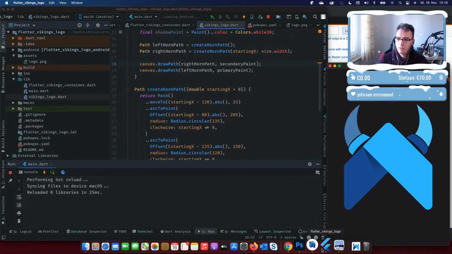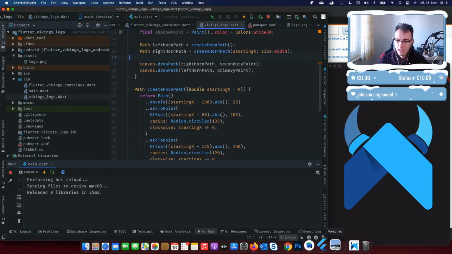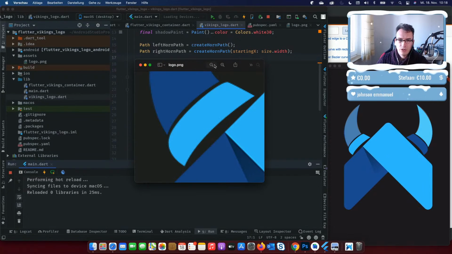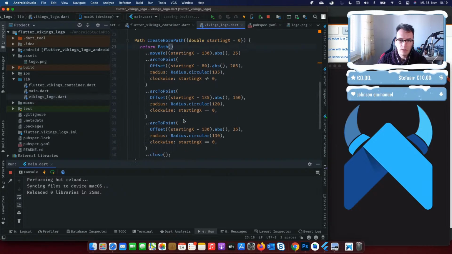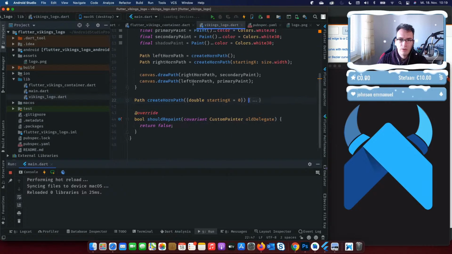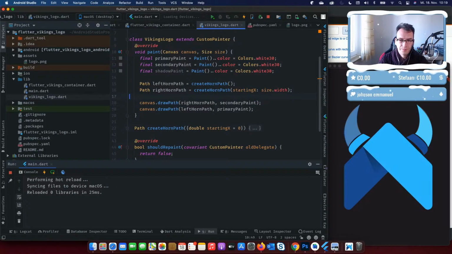Okay, let's try it. I mean, what do we have to lose, right? Okay, first let's check again where we are. So we want to start with this corner. And if I take that here, we have 172 to 150. So this is create horn. We don't need you at the moment.